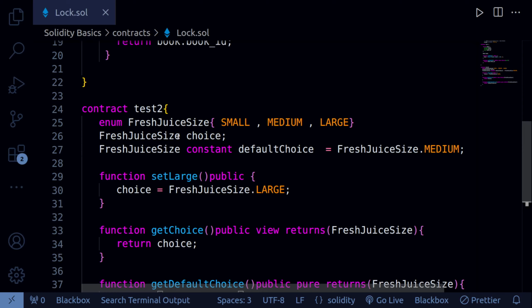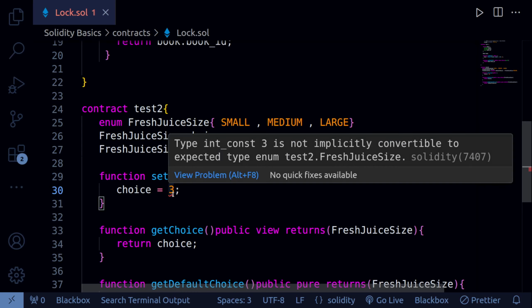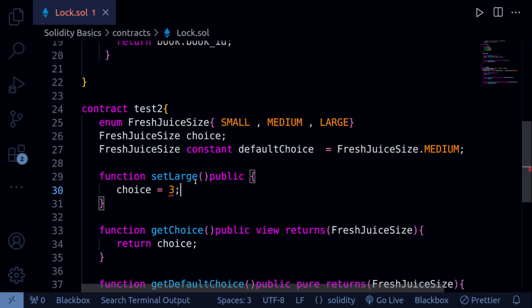Because whatever is given a data type of FreshJuiceSize, for example, choice can always have only three values, either small, medium, or large. That's all it's always going to have. Because let's say we cancel this, for example, and we say choice is equal to 3, and I do this, I'm always going to have an error here, okay? You must always have one of these values here, okay?